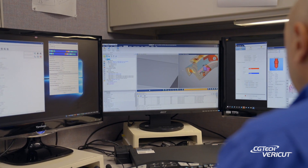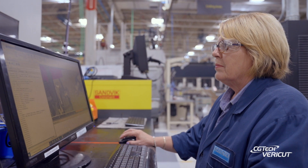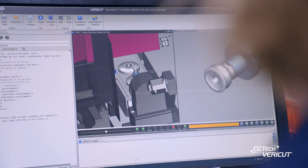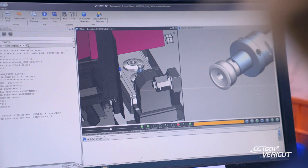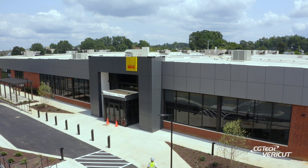We can see if we have a tooling issue or if we do need to seek out additional support. The benefits of Vericut that I see is that it allows us to simulate the programs prior to running them on the machine. It helps us avoid any kind of incidents that could be prevented, increases the confidence of the operators on the production floor to have more uptime, and gives them the opportunity to see the simulations for themselves to help troubleshoot things out on the floor. Overall, it helps us to put a better product and more confidence out there.